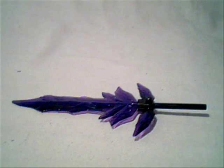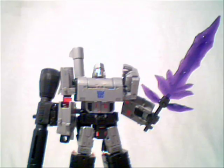Also included is an Energon Sword. Doesn't really look much like the sword from the movie, but more like something out of War for Cybertron. Even so, this thing is huge and too big for my liking. However, I will admit it does look pretty sweet. On that note, Hegemon features 5mm peg holes so he can hold other standard classic weapons.